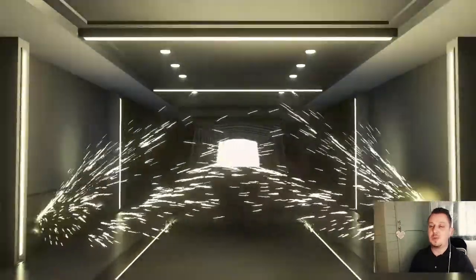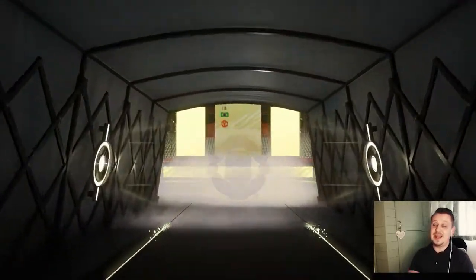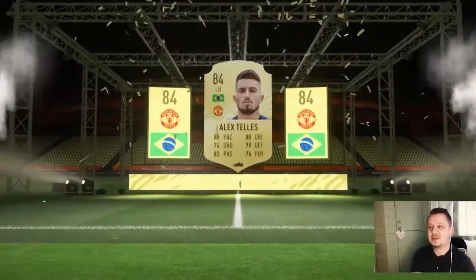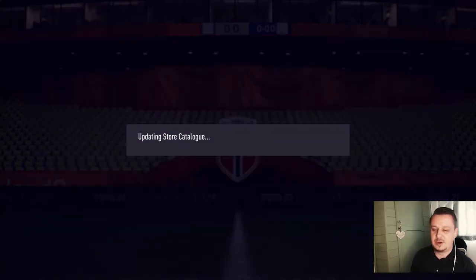There's a board. We've got a board in the 75 plus rare player. Brazilian left back. Is that Marcelo after we just put him in? Alex Telles. Nice. That's a lovely pull out of the packs, considering. Lovely pull. I don't know how much he goes for right now. Let's have a little look on Futbin.